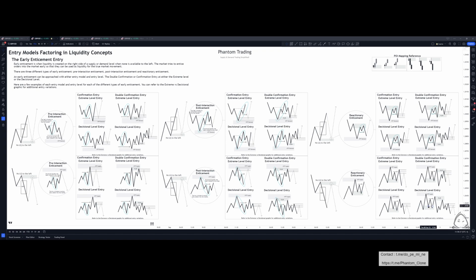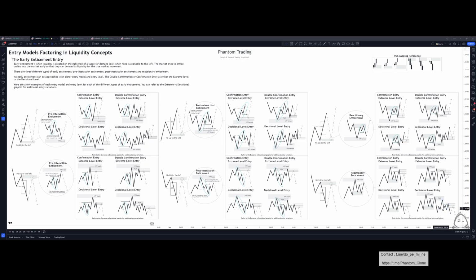We tap into the last point of demand. We get our initial reaction, our extreme of reaction leg, the failure of that initial reaction. Price then trades higher, taking the reactionary liquidity above this high. Price then trades lower, causing demand to fail, which establishes our first level of respect. Price then trades into that first level of respect.